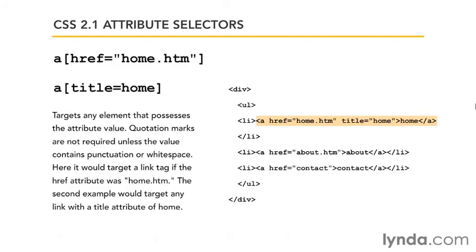If you want to be more specific, you can write attribute selectors that target an explicit attribute value. Here you can see 2 variations on that. One uses quotation marks to surround the value, while the second one does not. The quotation marks are not required unless the attribute value has multiple words or punctuation. In those cases, the quotation marks force the values to be read as a literal string.